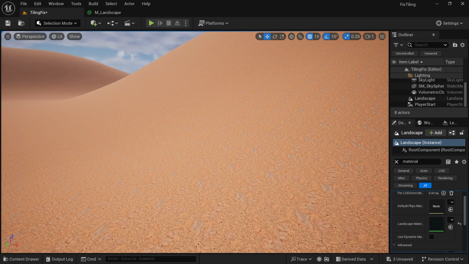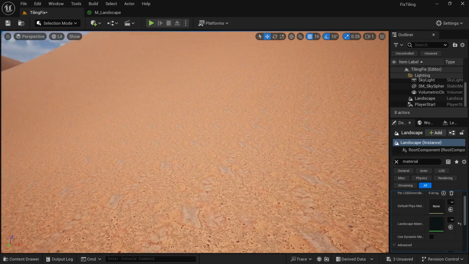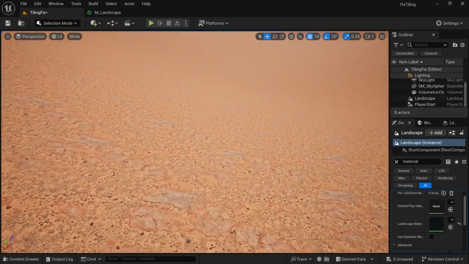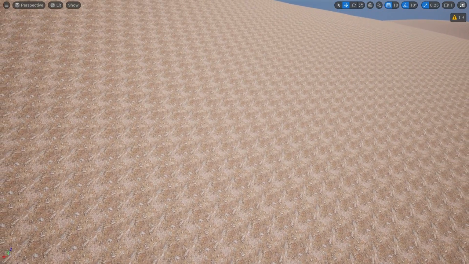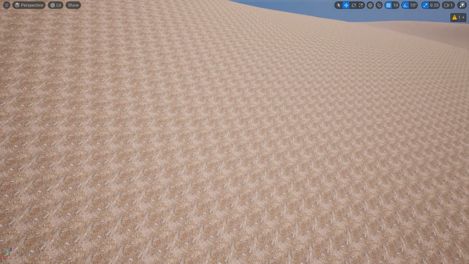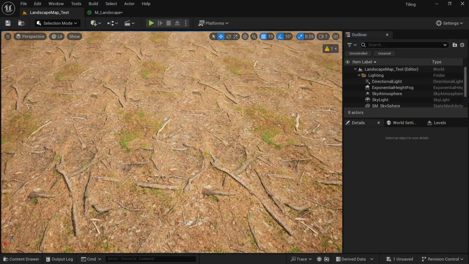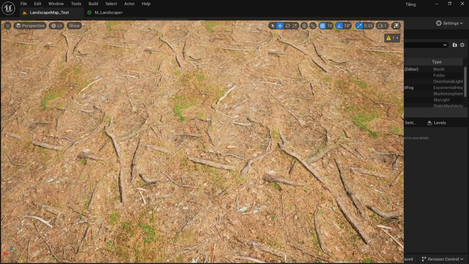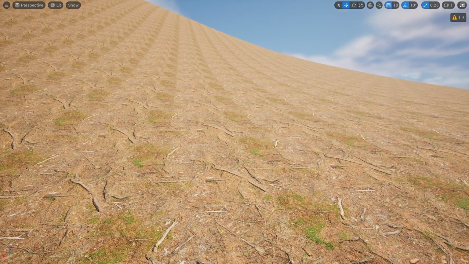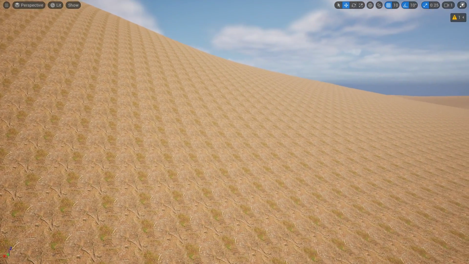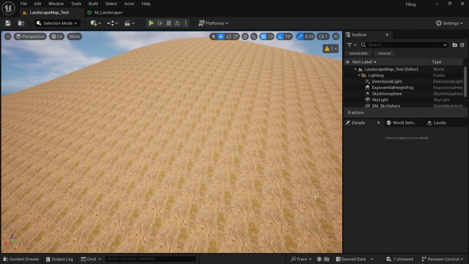Hello and welcome. In this video, we're going to fix a pesky tiling problem on our landscape materials. And if you're painting your landscape with materials and you zoom out just a little bit, you're going to see this tiling problem. It's a repeating texture. It doesn't look great, and we'd like it to look a little bit more natural. If you zoom in and look really close, it looks great. But as soon as you look at the horizon, you'll start to see some repeating patterns, and this doesn't look natural at all.